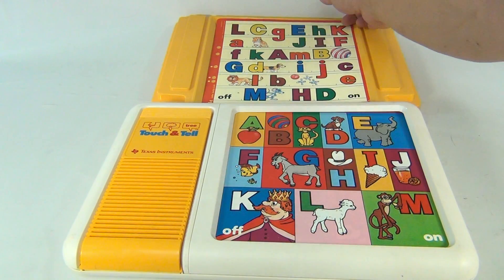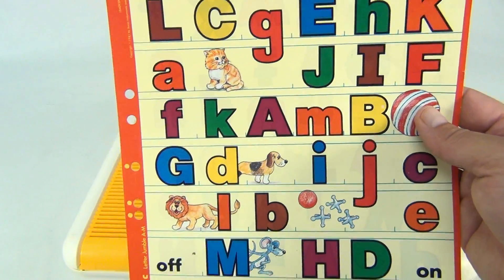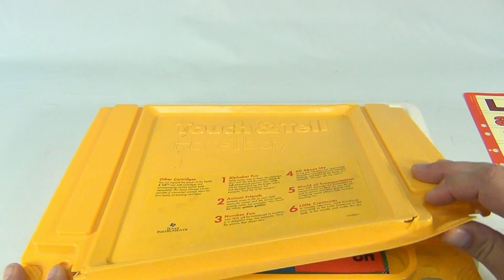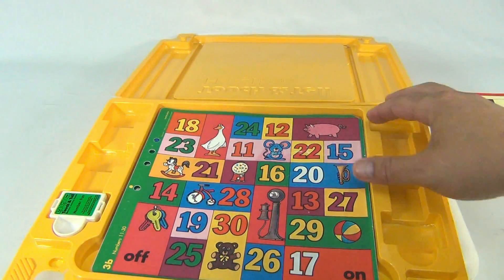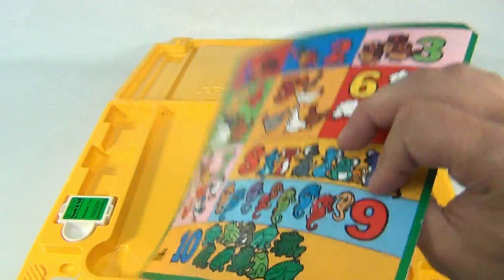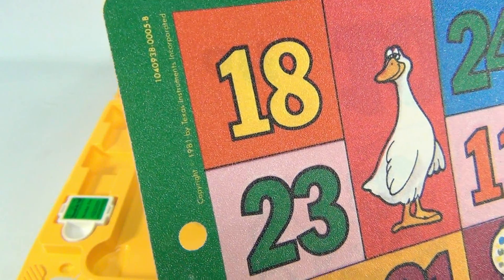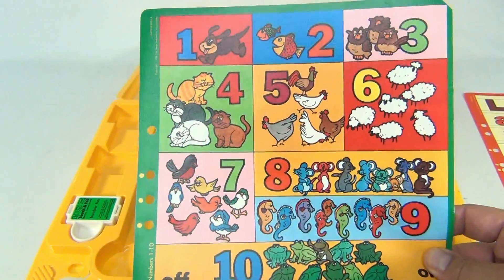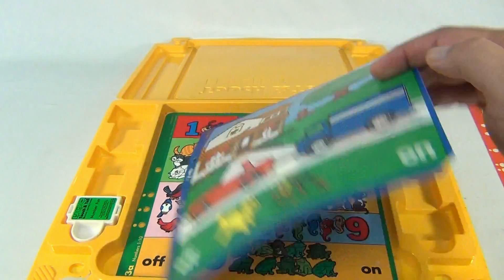This one also came with another set of cards. We don't have all the matching cassettes to it, but let me show you this card. It says 'other cartridges' — it looks like this holds six cartridges. The sheets we have are two-sided, like heavy-duty plastic sheets. There's a copyright and it does say 1981 with the number of each sheet. It would be great to find the cartridges. There's a sheet with shapes — basically you're learning different things here.